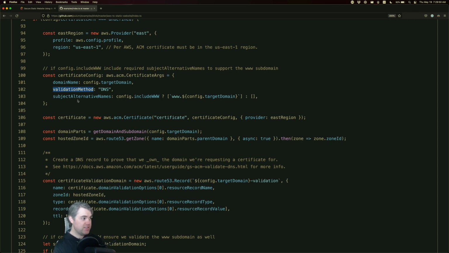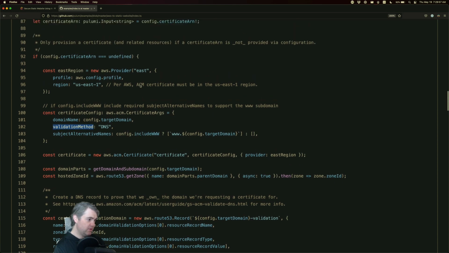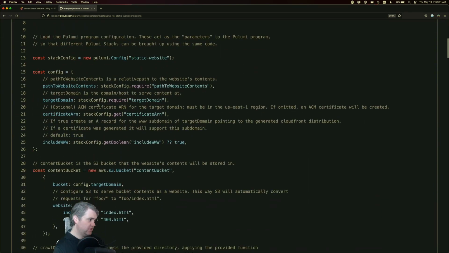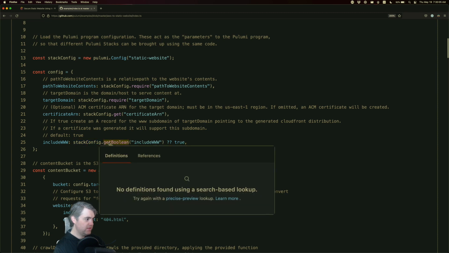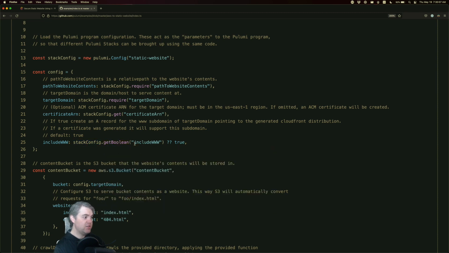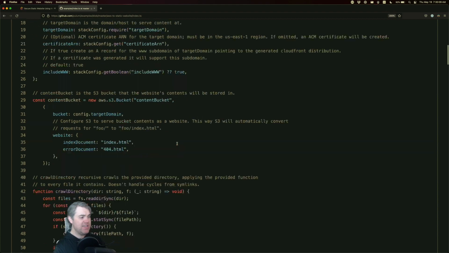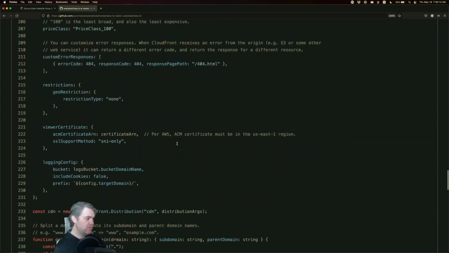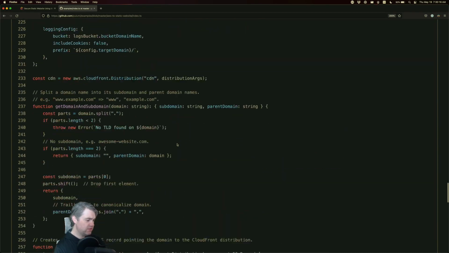Subject alternative names. Okay, this is where we do the config, include www. So this one's coming from this, include www. Oh, get boolean, include www. I'm just gonna say yes, we just want this to include www. We'll deal with this later.